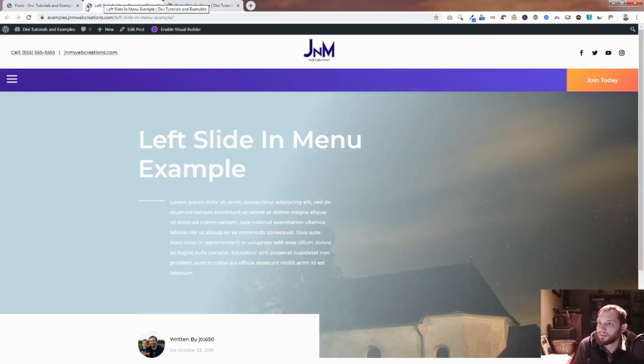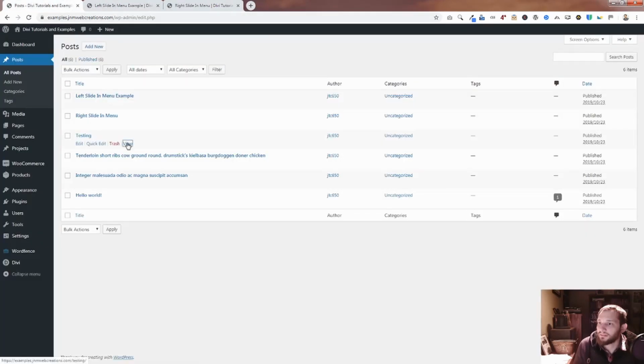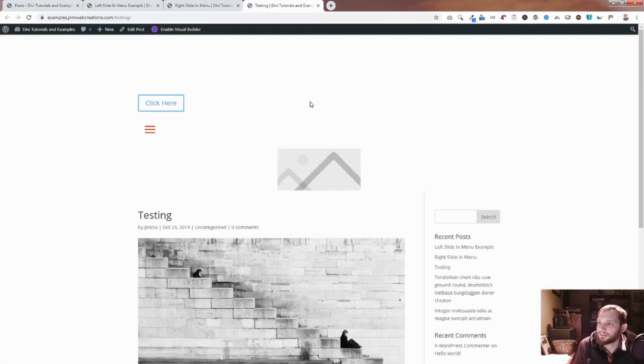Then the other one, let's see if I have it on here. I may have it. Yeah, so as you can see, this is really a junk header. I was just messing with it. And this is the more bare bones one. You can take this and put it wherever you want. It could be here, it could be here. This one I believe is the left slide in. Yep. And so as you can see, that can go there, that, or that. So you can toggle both with that. I probably like it in behind that. Probably is a little less confusing, but there you go on those.